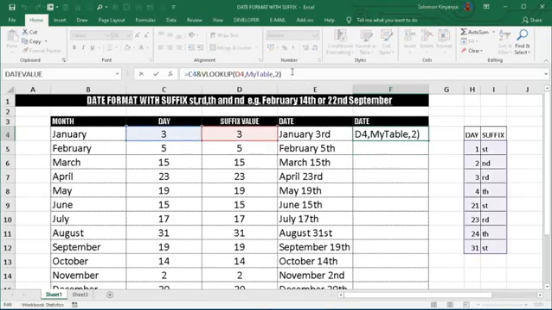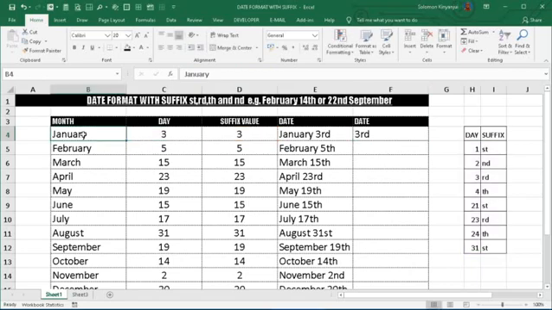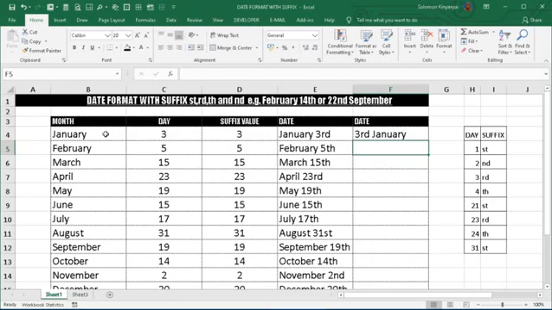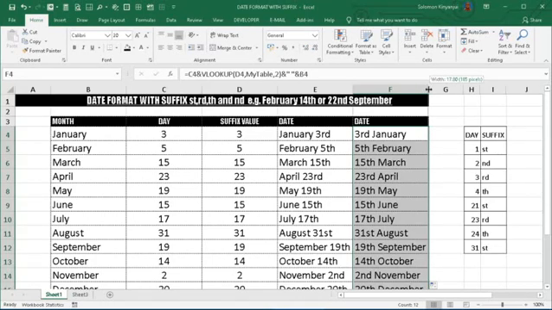Then here we can put the space with ampersand, speech marks, then select the month, that is B4. You put the ampersand, then select the month, then you enter. So now we have 3rd January, then double click here to get the rest. So that is how we get that.